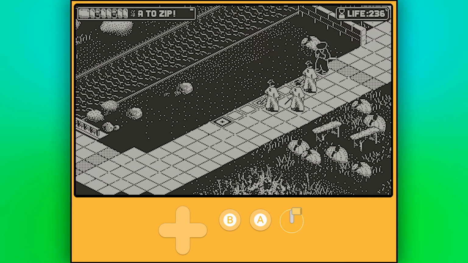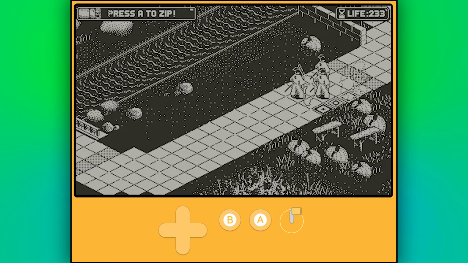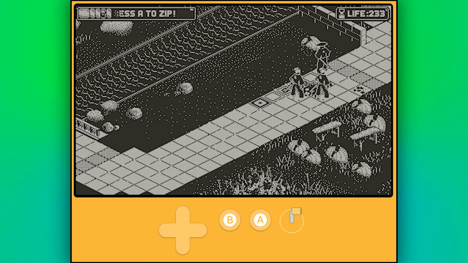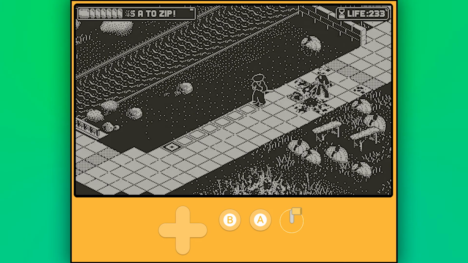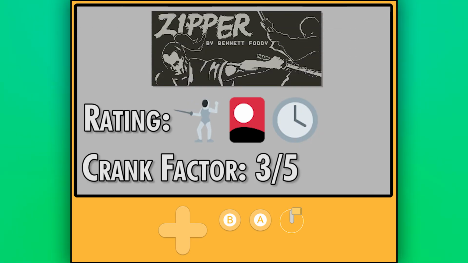There's more that I could say about Zipper in terms of the nitty-gritty mechanics and strategies that I find fascinating, but to sum it up without going too long, this is another one that just feels good to play. Bennett Foddy really nails the sound effects and the look of the movements. It's fast, it's cool, it's strategic, it's difficult, but not unfair. And after you've finished, you can play the game again to try to complete it in as few moves as possible if you're into that for an added challenge. The game is Zipper, and it's a really cool action game that I would highly recommend.